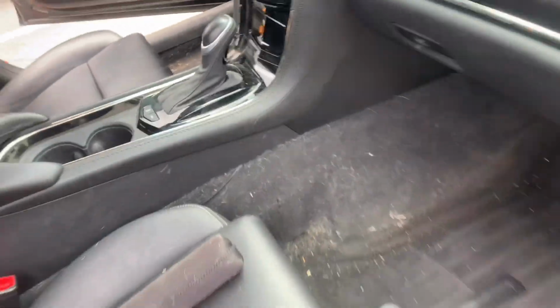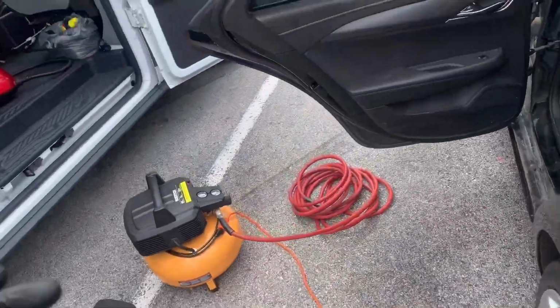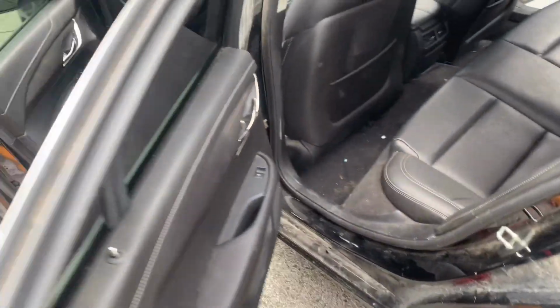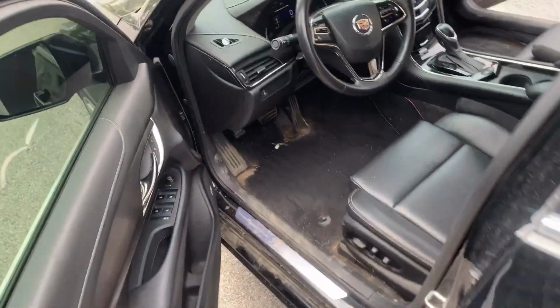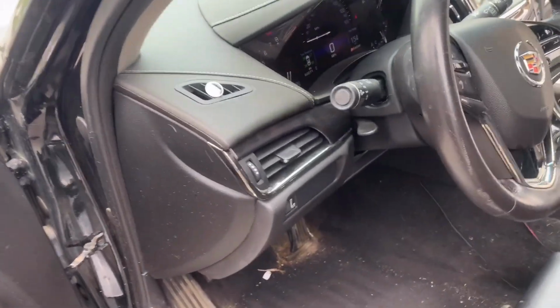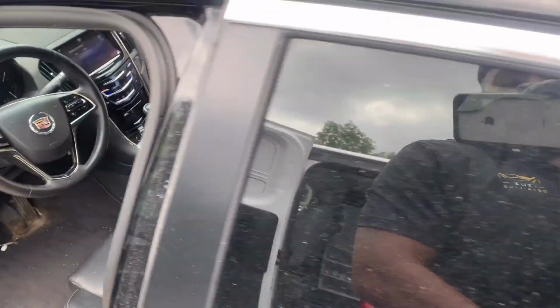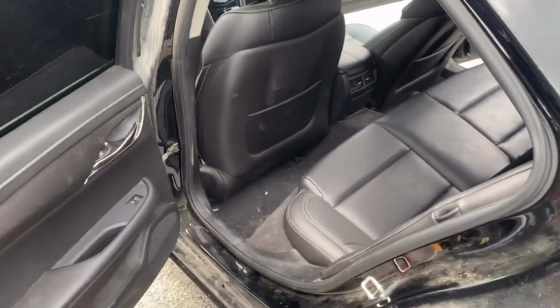And what I'm about to do to this is just going to be one of my specials that I'm offering. So I'm not doing any exterior work. I'm just doing interior, but it's going to look like a full interior detail, but I can assure you it's not. But to you guys, it's definitely going to look like it because I like to go the extra mile on it. So I'm about to show you guys how we do it right here.